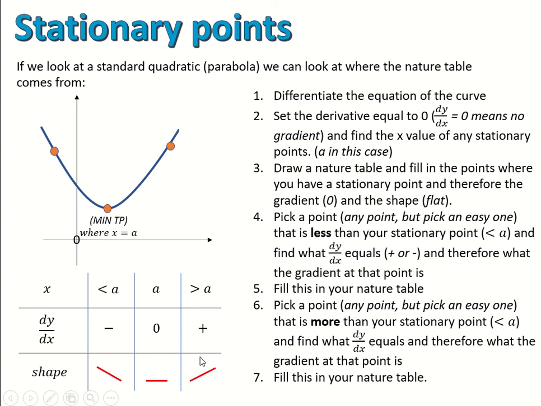And what that tells me is that the shape of the graph will be increasing. It will be going up the way. And you can see from this, now I've got an idea of what the shape looks like around that stationary point, in which case I can see hopefully that at A, I have a minimum turning point. As I say, all of this question is based on the fact that we wouldn't already know what the graph looks like. I'm just using the graph to show you what's happening here. And once I've established this, then I can start drawing the graph, at least making a sketch of the graph. And that's where that would come from.